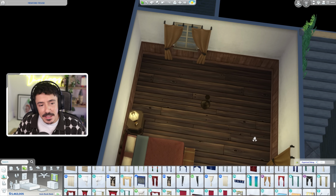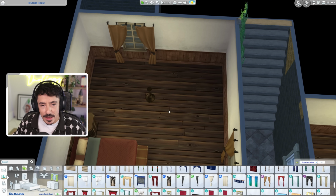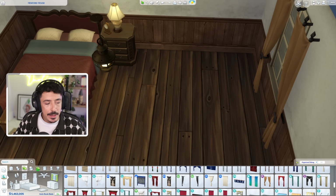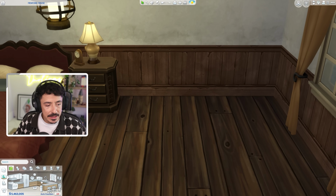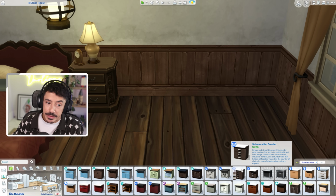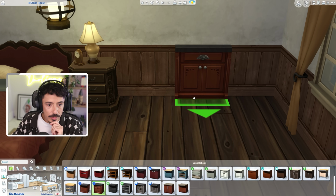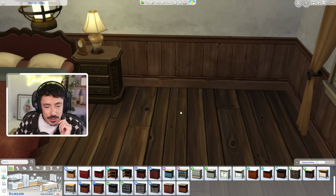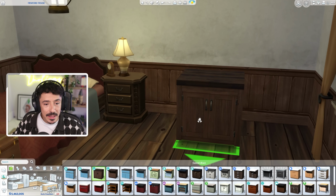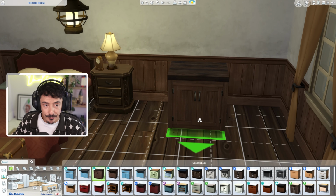So, I'm trying to think where I would want everything. I think the best place for the kitchenette would probably be along here with a little dining table by the window. And then we can have the living area here as well, couldn't we? Yeah, we'll do that. So, kitchenette. The kitchen itself, or the counters, probably need to look a little bit old. So I might... What would you look like in here? No, you're a little bit too elaborate. You don't look old enough. I mean, that one could work in here. It could, couldn't it? Yeah, I'm going to do it.